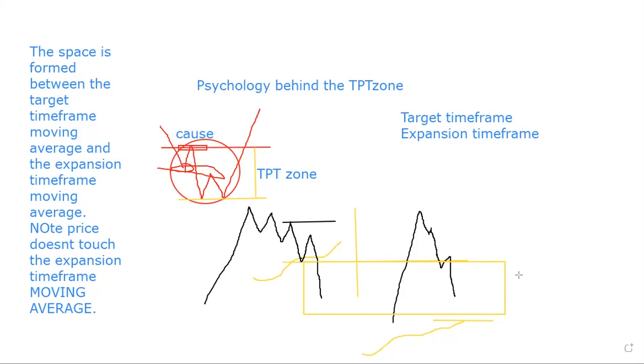But when there is no confirmation, what is going to happen here is this: they are simply going to do just this thing we draw here. They are going to build their course. Of course, you know what I mean by building their course. They will build their course and move price up. That is what they are going to do. They will move price back up to where it started from, the moving average level, the market structure level of that particular target time frame. When they break it, they will now go back to target the beginning, the top. They will target the top. Then when they break this top, they continue their trend.